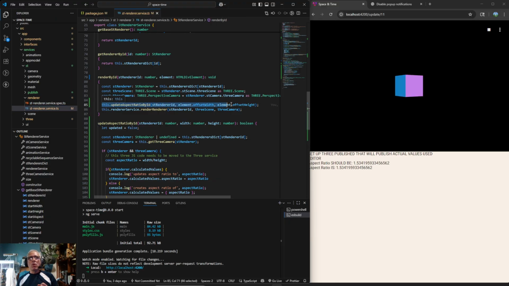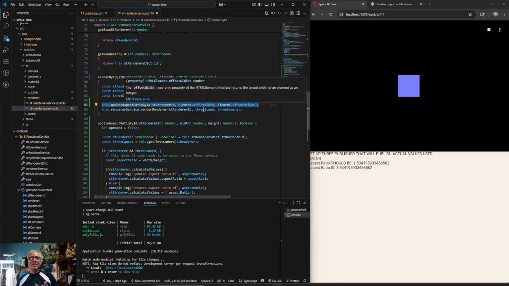Because this probably doesn't belong here. And honestly, maybe it should be in the camera, and it should just accept the renderer and the element offset, and the width and the height, and that's it.